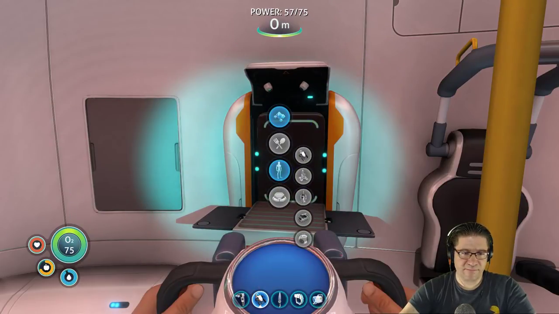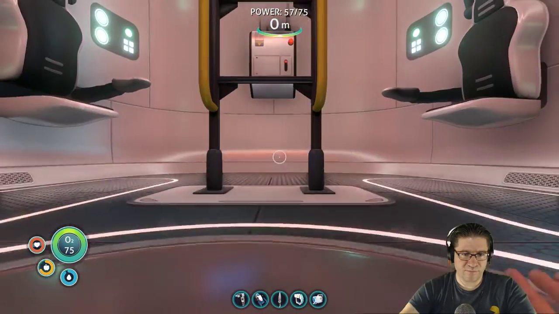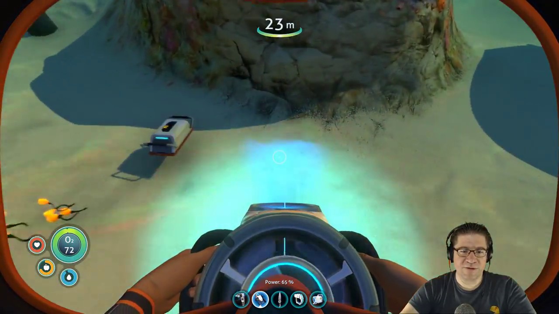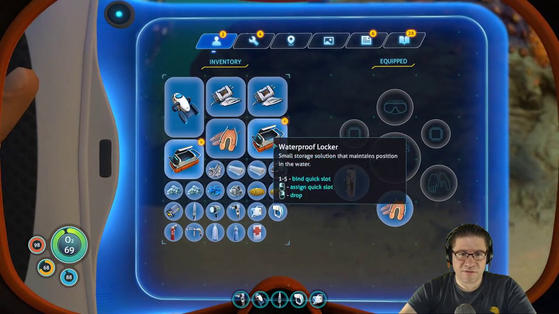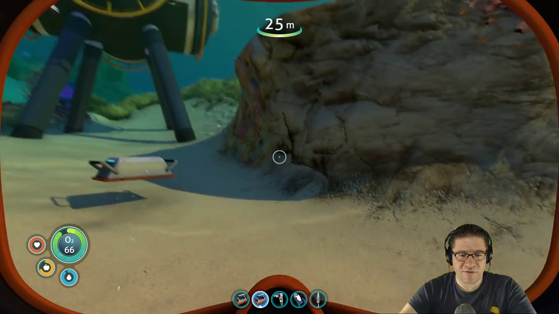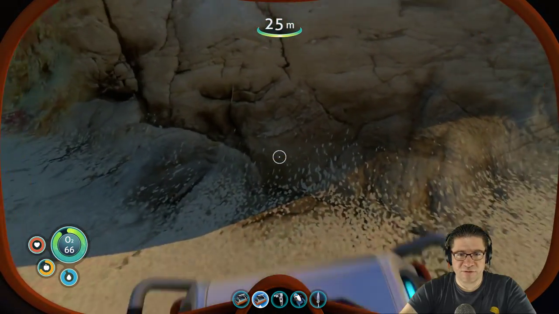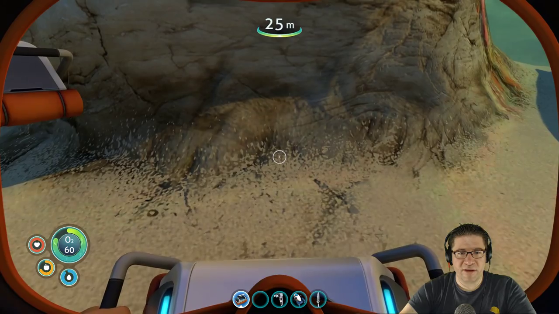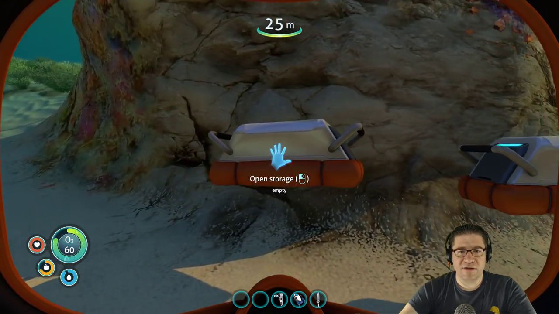Very cool. Okay. Alright, come on. Let's go. Down we go. Where we stop, nobody knows. Let's go ahead and put these into our quick bars. And we're just going to deploy right there. And we're going to deploy right there. And you're just going to hold stuff.